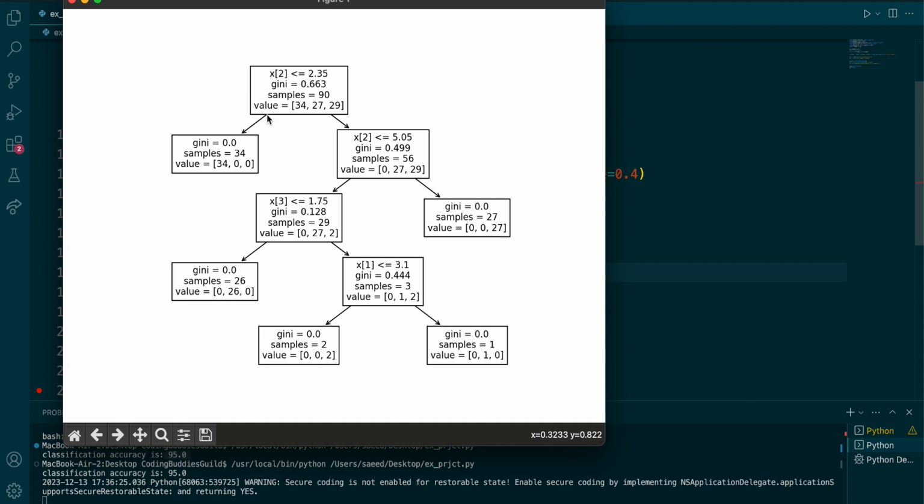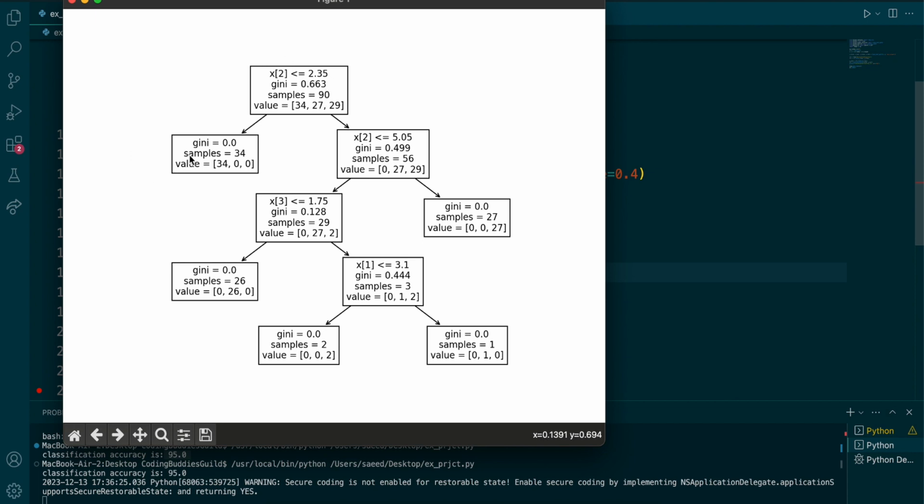If you remember Iris dataset, we had 3 different targets, right? It could be class 0, class 1, and class 2. So these are the samples that fall into class 0. These are like 27 samples that fall into class 1, and 29 samples that actually fall into the second class, or the third class, or class 2, if we go class 0, 1, 2.